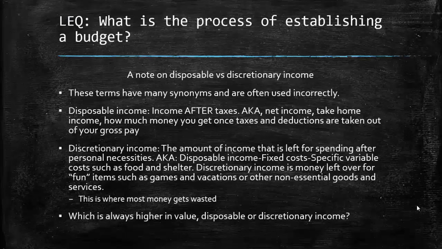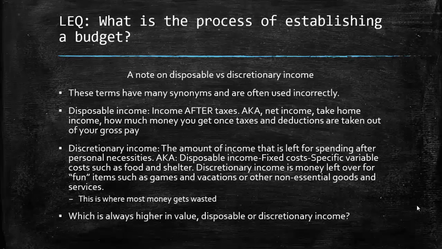Okay, so I'd like to take a moment and clear up some confusion. In the world of budgeting and financial literacy, there are two terms that are often used interchangeably and done incorrectly. Now, you've heard me mention these two terms a little bit in class, and I've even used them in some homework videos. Now, I want to clarify the difference between disposable and discretionary income. So when it comes to financial literacy, there are two types of income: disposable income versus discretionary income. So here are the definitions along with examples of each.